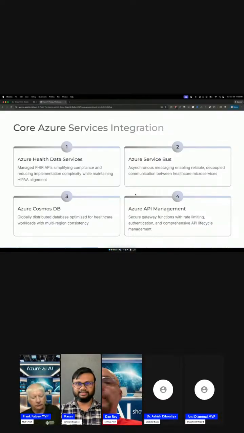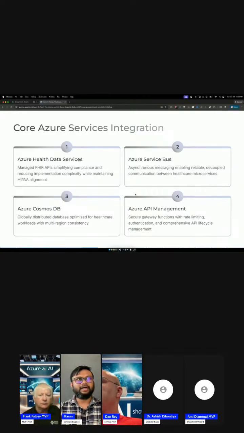The other is Azure Service Bus. So imagine you have different services running, and you obviously want to exchange data between them, from one service to the other. That's where Azure Service Bus comes into the picture, and it's an asynchronous messaging service.